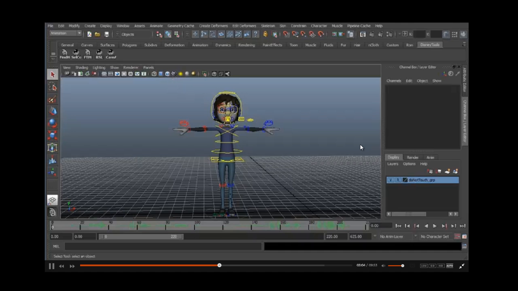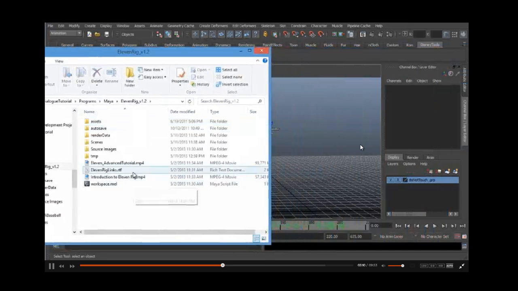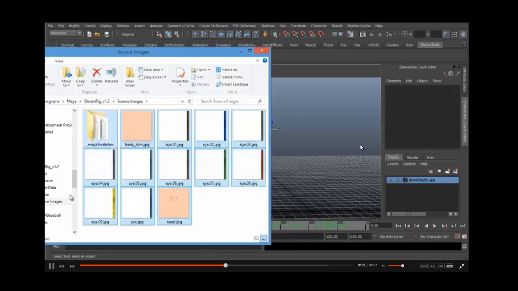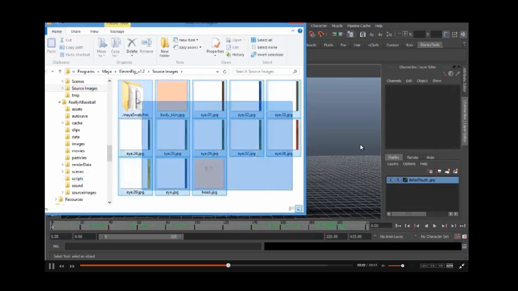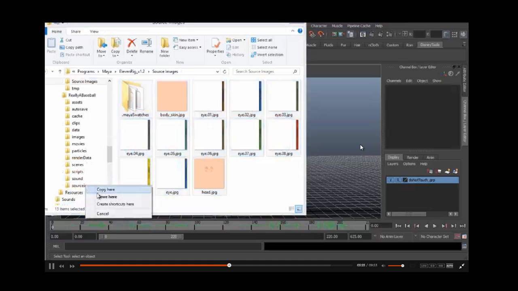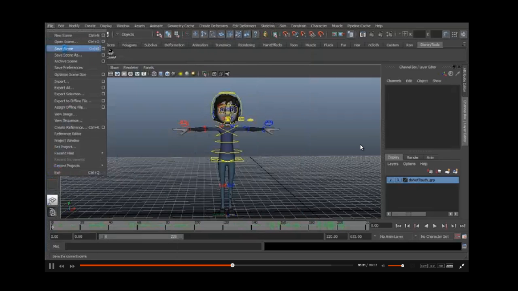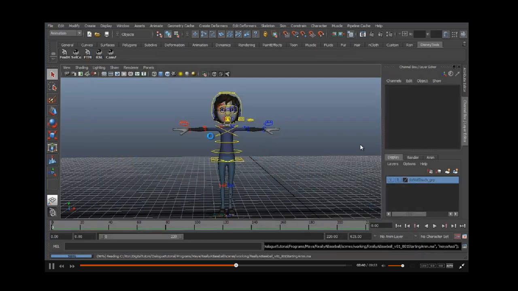So what we can do is go into 11 rig and then go to the source images folder, this is all the stuff he came with. I can select this stuff, and then copy this into the Really a Baseball folder here, source images. Copy that here, and now if I save this, starting anim, and reopen the scene, starting anim, and now having restarted the scene, if I switch to textures, boom, he's textured and all the textures are there, which is great, and that's what we want.